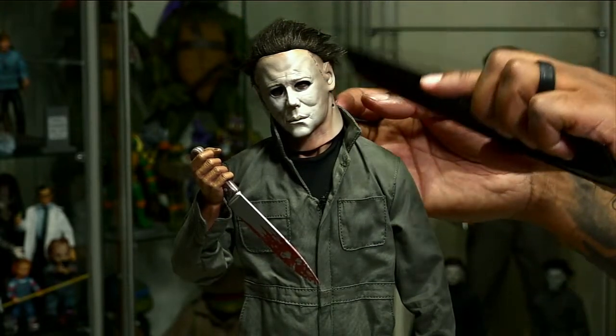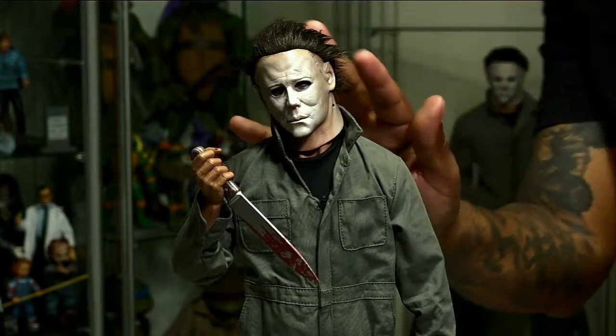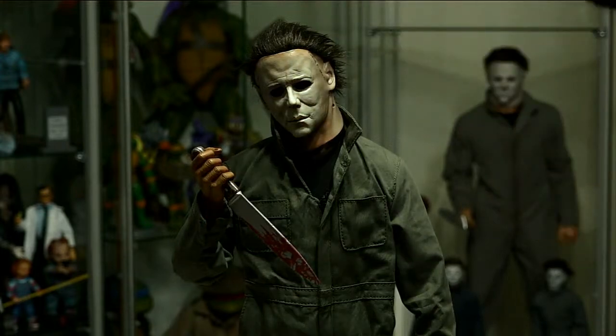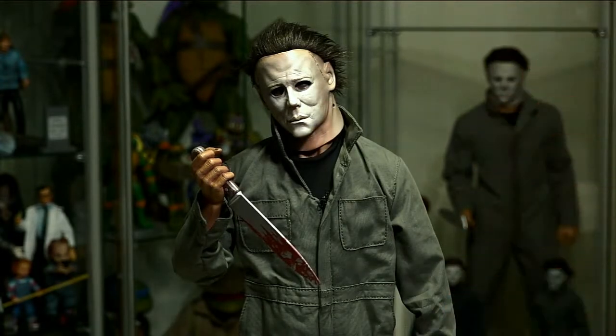It ain't perfect. Don't let me lie to you and say that. It's definitely not perfect, but it's better than it was. Yeah, all right, I like that a lot better. I'm gonna go with that. He's got kind of the fat edges on both sides, which is what I like from my Michael Myers. Personally, I like his hair to be a little fuller, and I think I'm happy with this look. You guys let me know what you think.